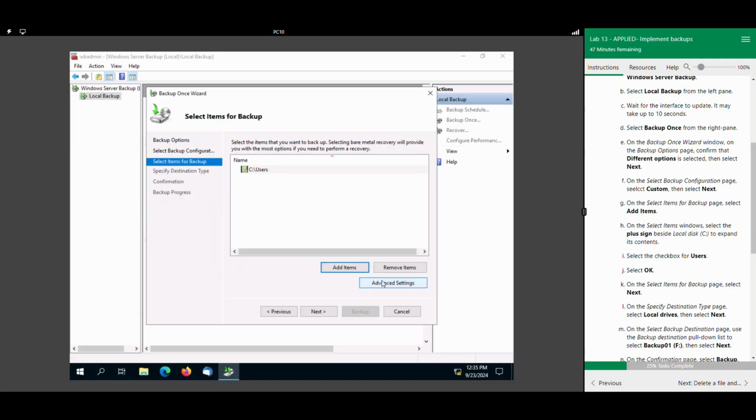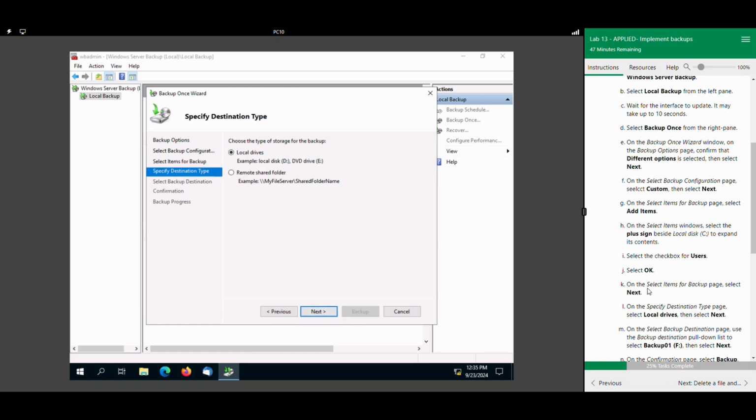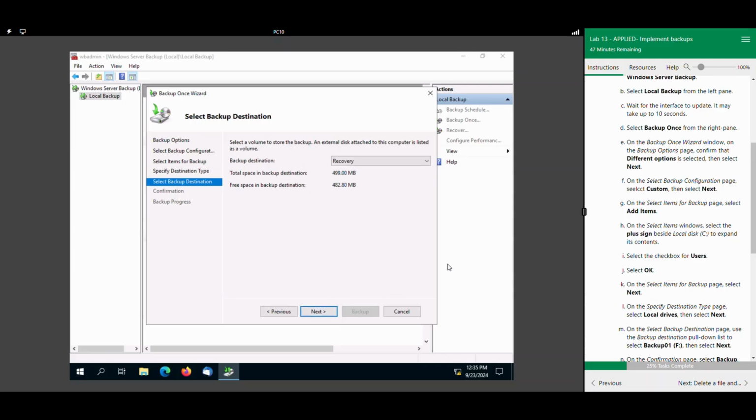We're going to select OK. And then we're going to click next. We are on 2K. I'm sorry, 2I. So now we're on specify the destination type on the local drives. We're going to click next because we're going to do it to a local drive.